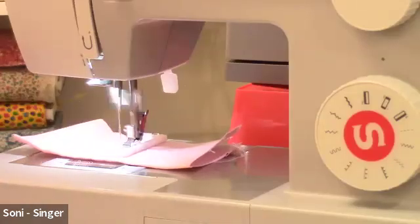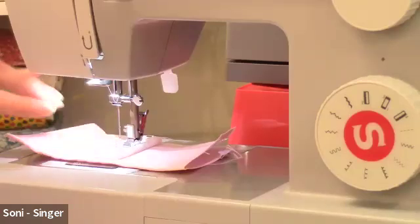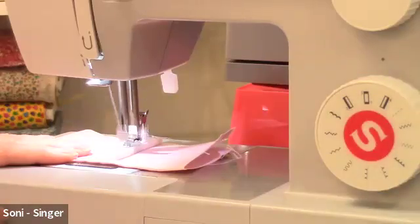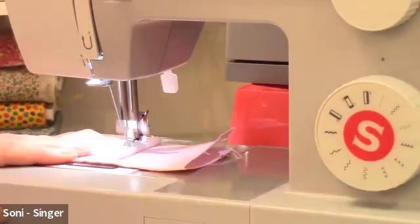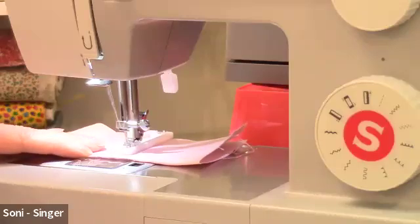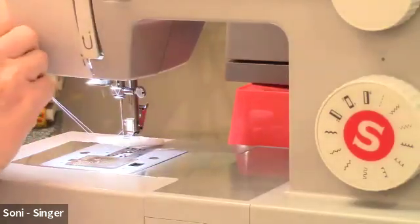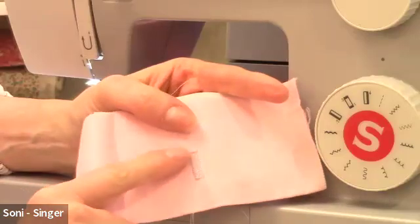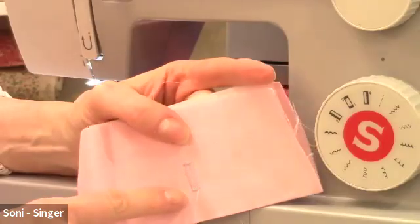So you're going to see this move. See how the fabric is moving forward. And I'm going to go right to where my button was going to be, right? So I remember where that was. I now go to number 3. Couple stitches. There. And 4 is going to come back down. And then that just finishes it out right there. So that was really quick and easy. There's my buttonhole. Super easy, right? 4 steps, 1, 2, 3, 4.